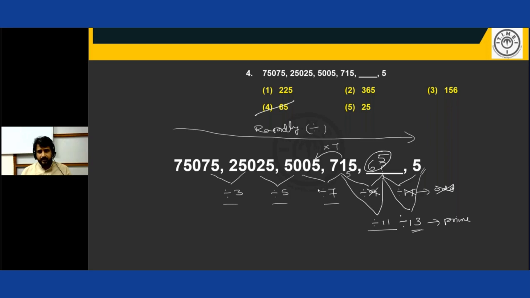Yesterday, I explained with divide by 9 also. Have you checked that? It could be divided by 9 or it could be divided by 11. We cannot confirm that. It can be an odd number series or it can be a prime number series. If it is divided by 9, I should get an exact integer, but I am unable to get the integer there, right? So that's why it cannot be the odd number pattern. So it has to be the prime number pattern. I hope it is clear to everyone.